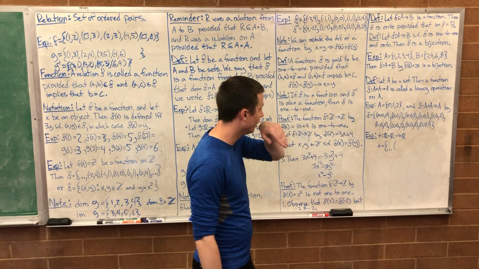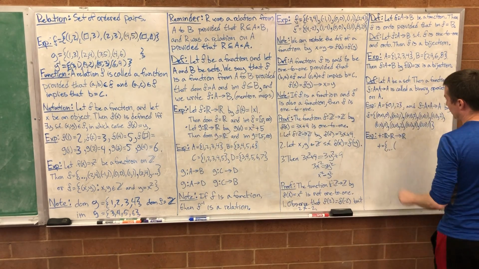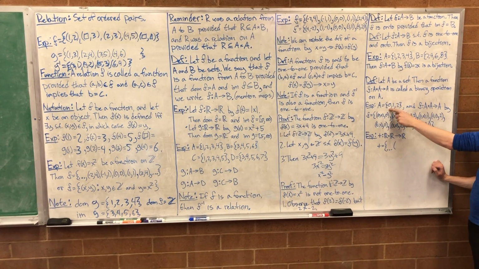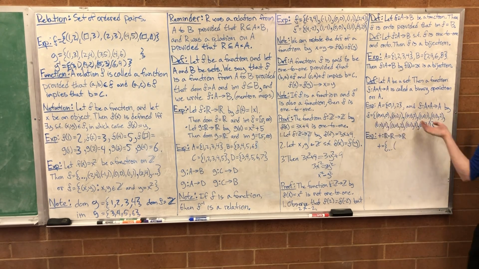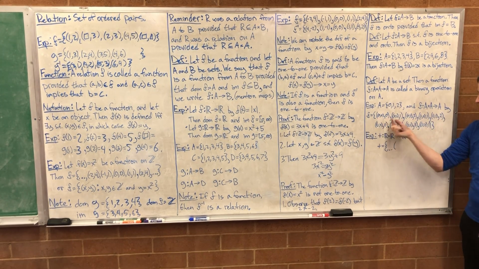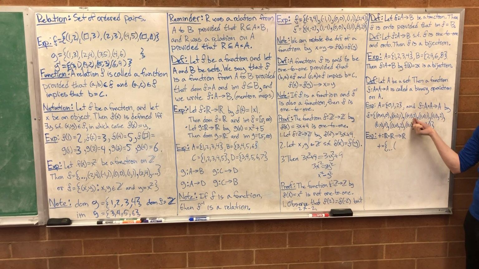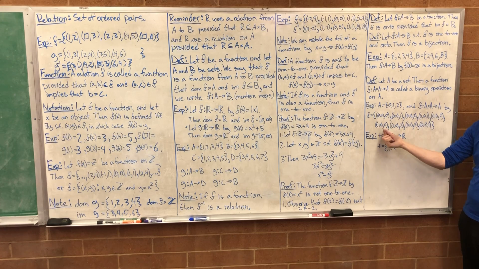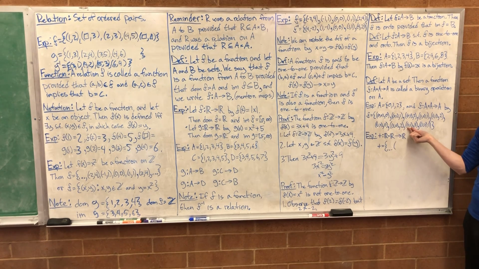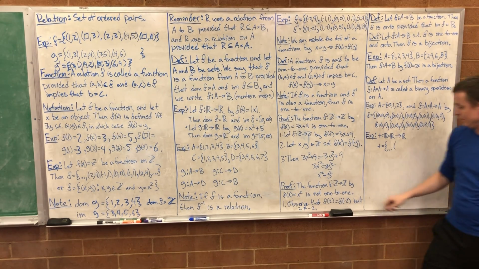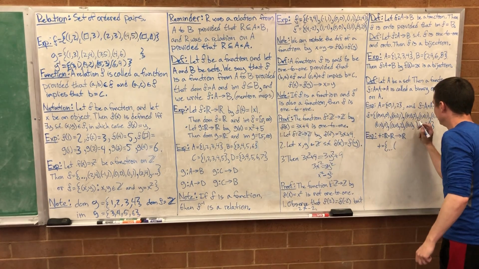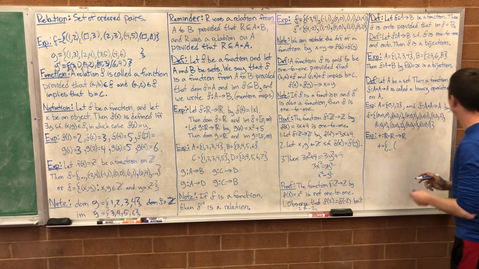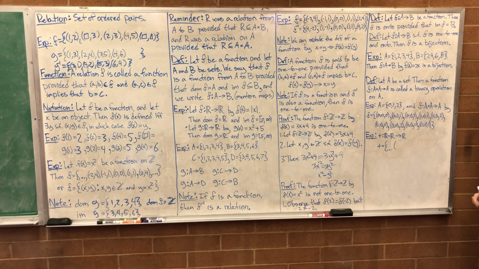All right, so let's look at an example. A is the set {0, 1, 2}, and I create some operation f right here. It takes (0,0), spits out 0, takes (0,1), spits out 1, takes (0,2), spits out 2, takes (1,0), spits out 1, takes (1,1), spits out 2, takes (1,2), spits out 0, (2,0) spits out 2, (2,1) spits out 0. And it takes (2,2) and spits out 1. There's an operation.